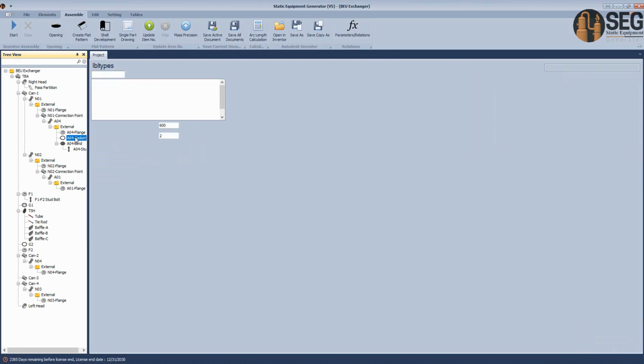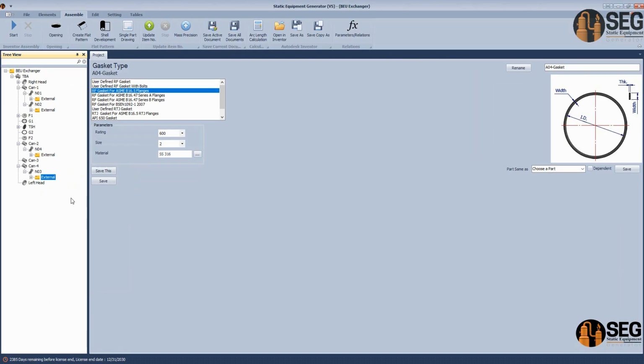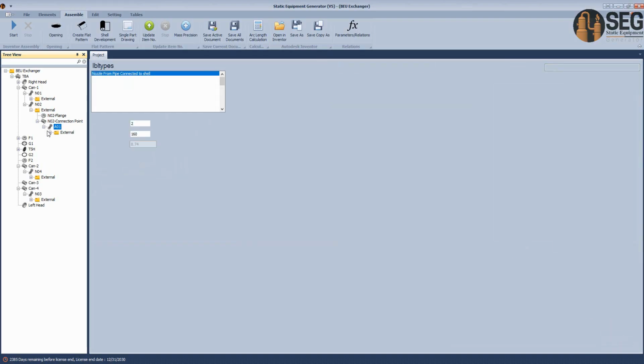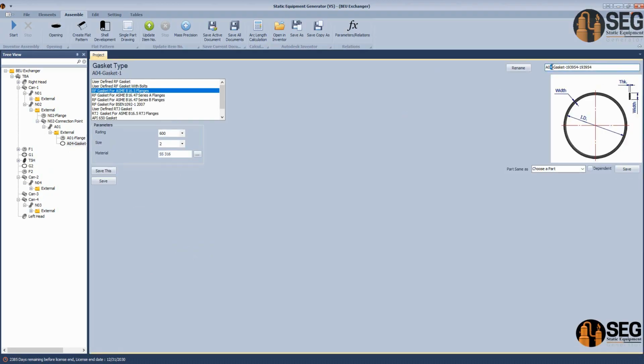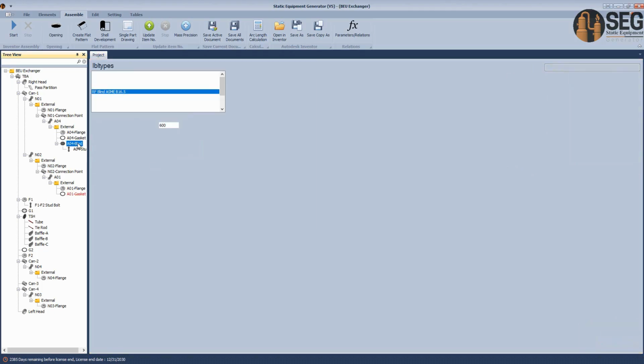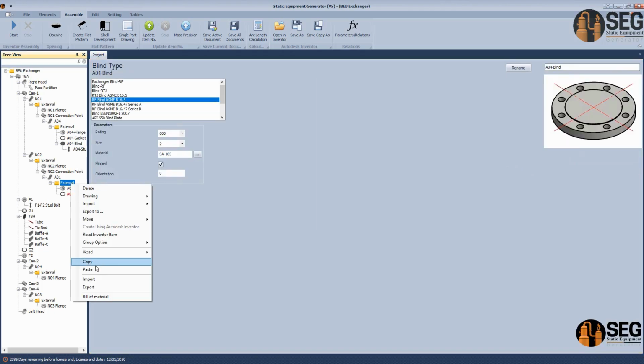So we can take a copy from here, and paste like that. Let's modify the name of this one, A01 gasket, and save, and take a copy from the blind with the stud bolt and paste here.